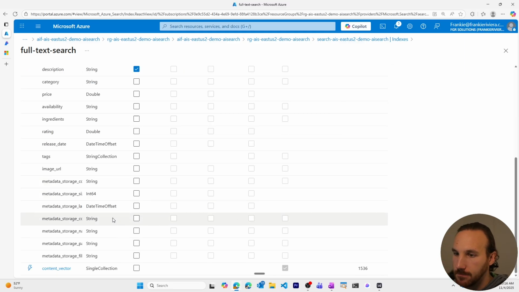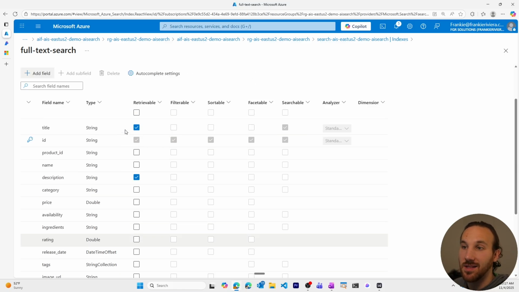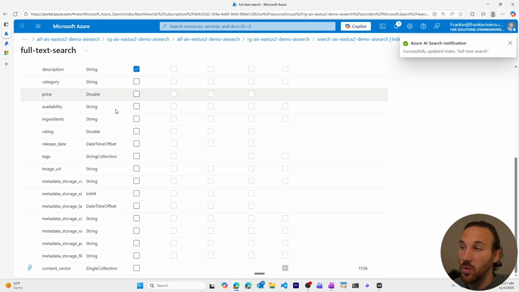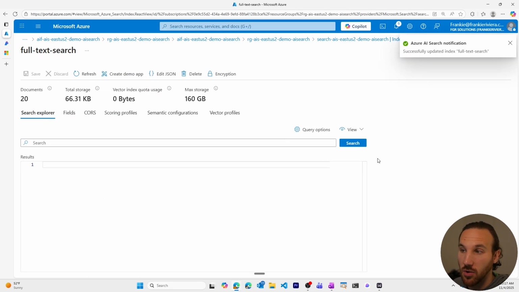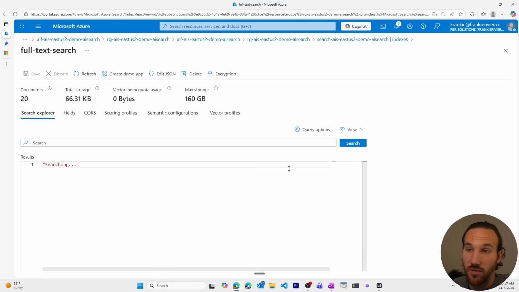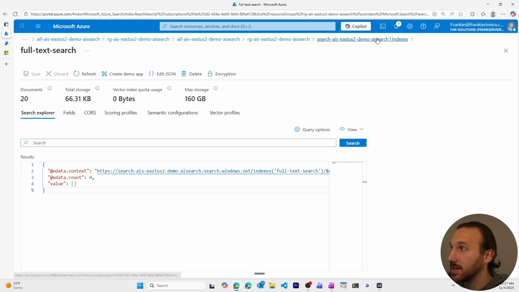We'll save this. Now we see it here on the bottom. Now, because we added this and there's no skill set and the indexer hasn't run, this should break our index, meaning we won't be able to query now. If I go to Search Explorer and I try searching, we won't get back any content, when before we would have. So, because of this, we need to now update our indexer and create a skill set.